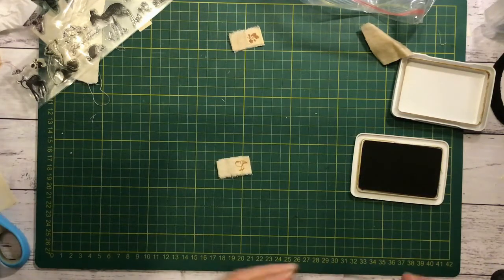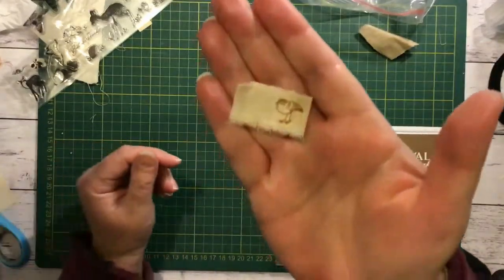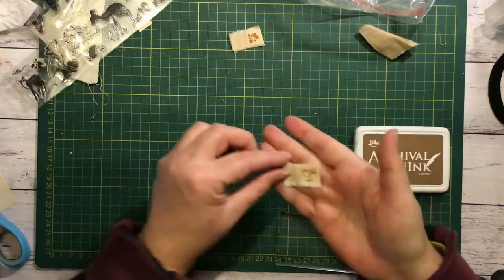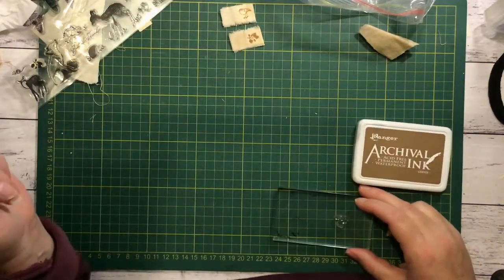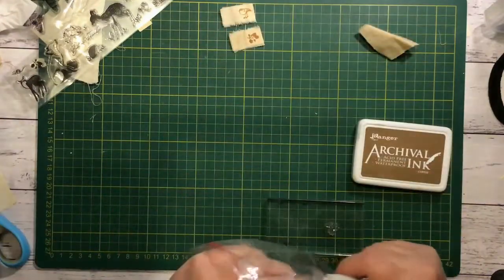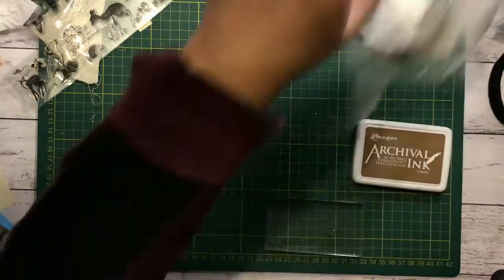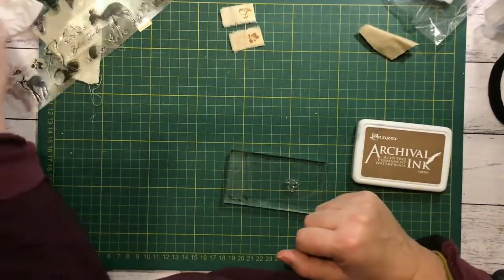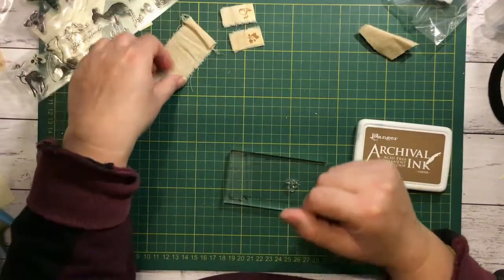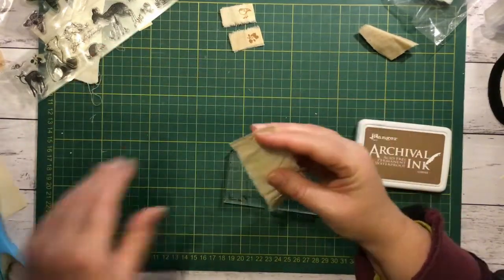Oh, that's so sweet. Give you a closer look, isn't that cute? All right, I really like those, so I might just continue on with doing that sort of thing. Wasn't sure how they were going to turn out, so I thought I'd probably end up doing a few different types, but now I think I use this.